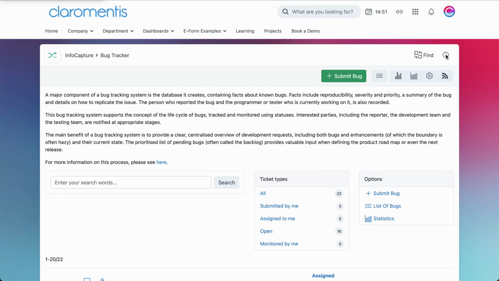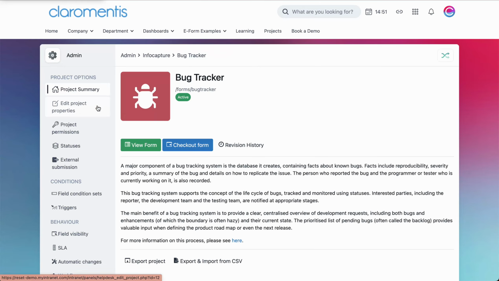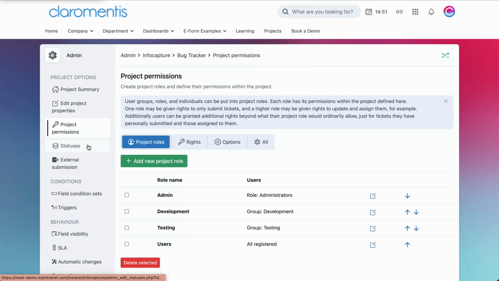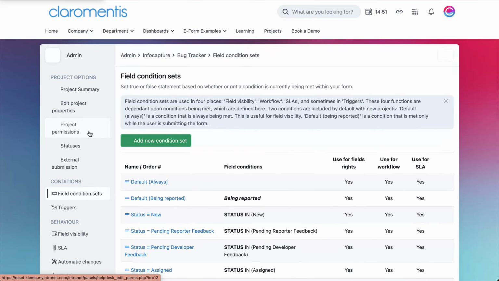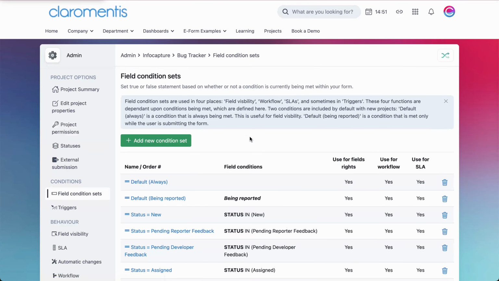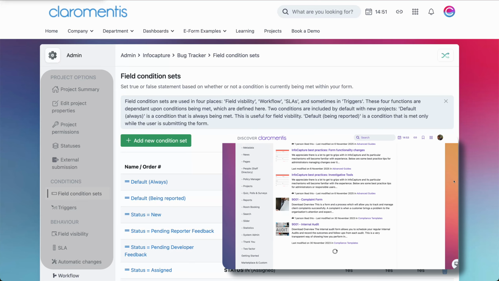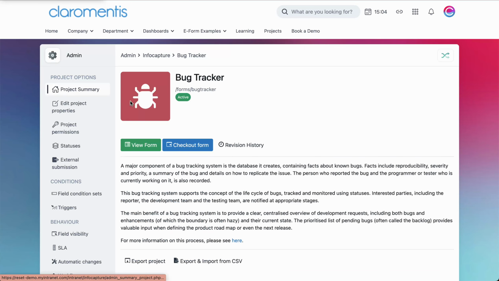Now you have identified which projects are in use and the most business critical, familiarize yourself with the admin side of each and the options within. There are lots of moving parts that make up a project outside of the form itself. The setup of each project and form will be unique to its purpose, so it's necessary to manage each individually. All tabs that appear on the admin side of the project are outlined in detail in our written guides on Discover for your reference. Here's how to see the fields in the form and make edits to this.